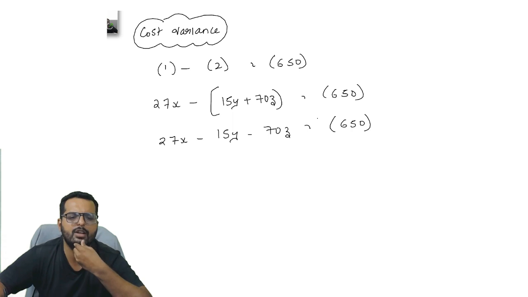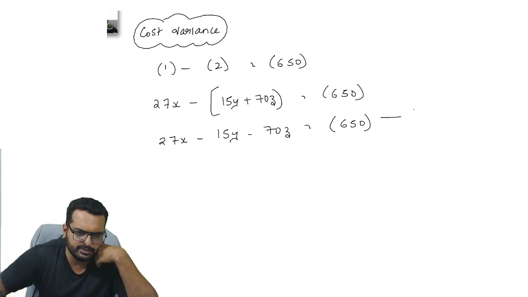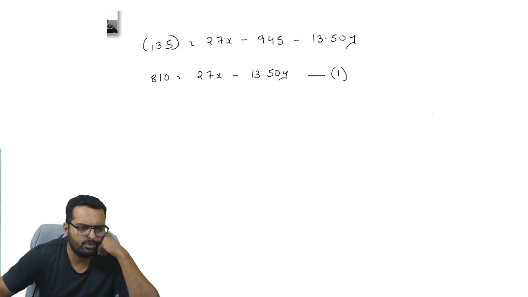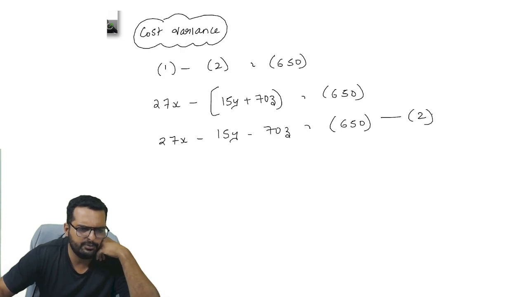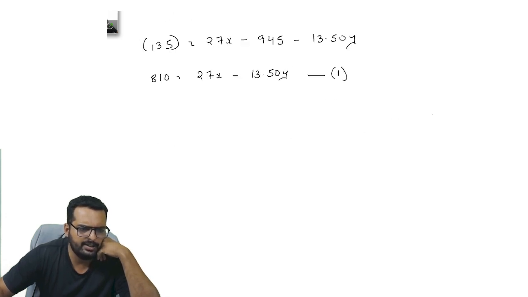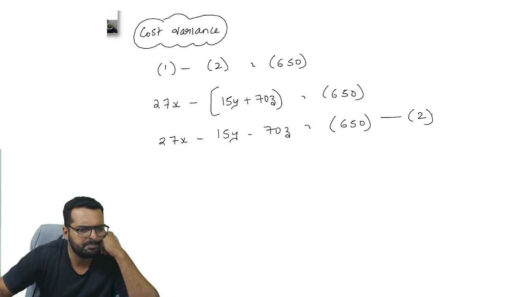Beautiful equation, friends. I think now we will take this as equation number 2 and then try solving these two equations. If we are able to eliminate the x and the y part, only then we can do something. Let's just summarize and write down and check. Okay. Let me just check how the study material has solved it. Give me a moment.